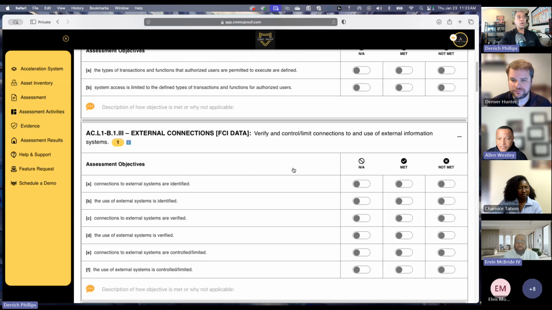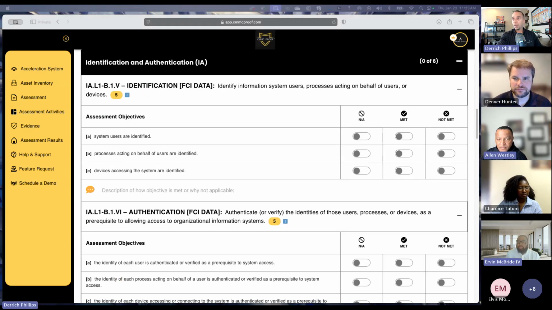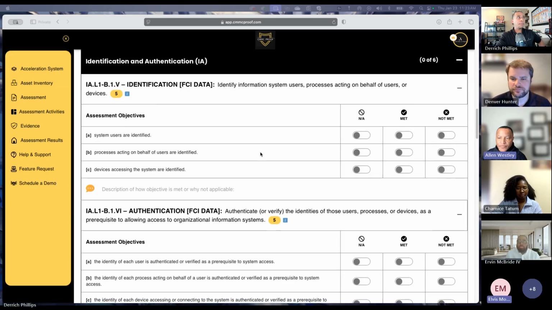All right, so yeah, Elvis, you're up next for identification and authentication. And whoever's not speaking, if you can go on mute. Okay, I'm going to follow the questionnaire on the screen so that we don't lose anyone in the audience. For this control, we're going to identify system users and processes that act on behalf of users or devices. Can you give us evidence that your system users are identified? So we're going into the IA section here, in accordance with IA L1, is that what we're doing here?